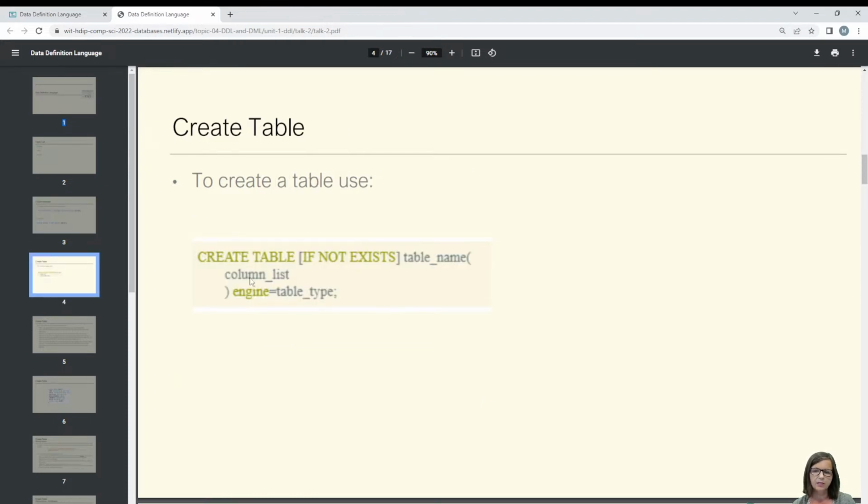Within the database then you need to create elements within it. So obviously we have relations, so we need to create structures for each of those relations, and those relations inside of an SQL database are tables. So we need create table statements. So create table, and again you have optional if not exists, and you give the table name. You then have round brackets, and within those round brackets then you specify your columns. You separate the columns by commas, except the last, right before the closing bracket, you don't have a comma. You can optionally then specify the engine type. The default is InnoDB, which is what we want. So you can specify it if you want to, it's optional.